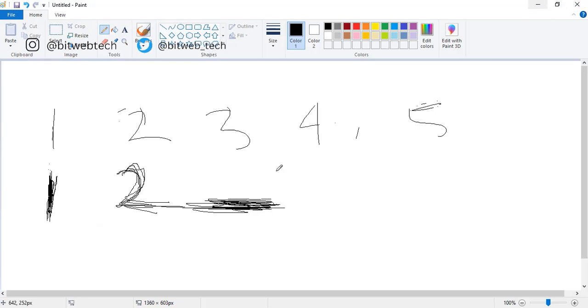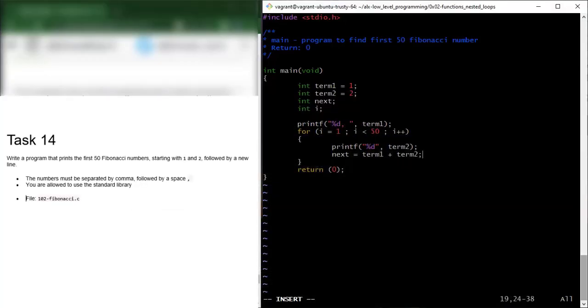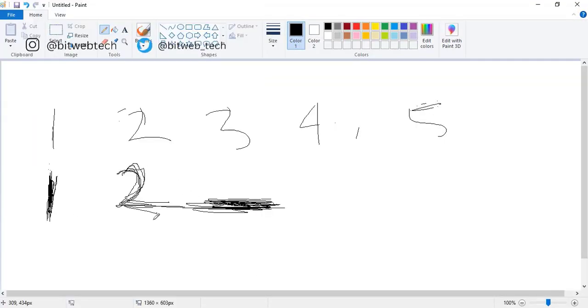So now I have this at this point. What's the next thing I need to do? I need to update these two numbers here, right? Assuming here 1 plus 2 is 3, let's say my next is now storing 3. So you know that I need to update the values of 1, 2, and 3. Initially this was term 1, and this one was term 2, isn't it?